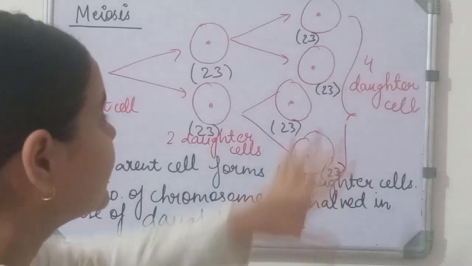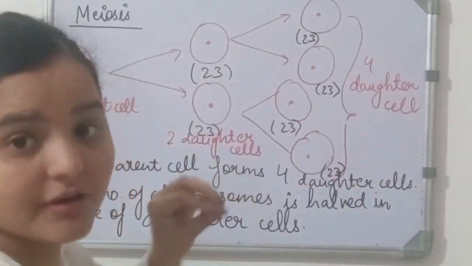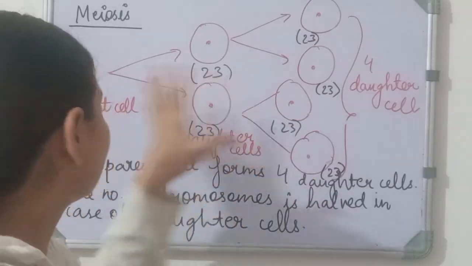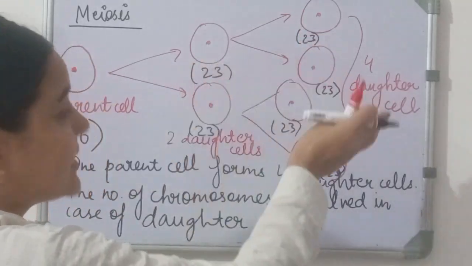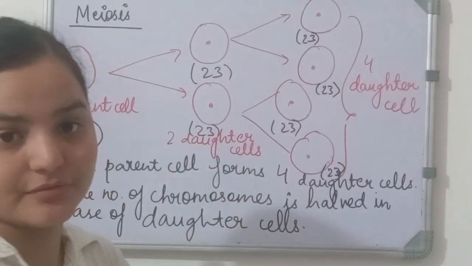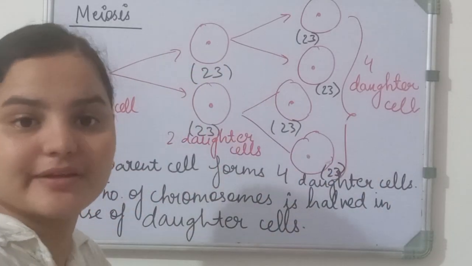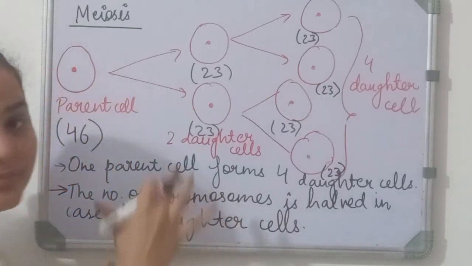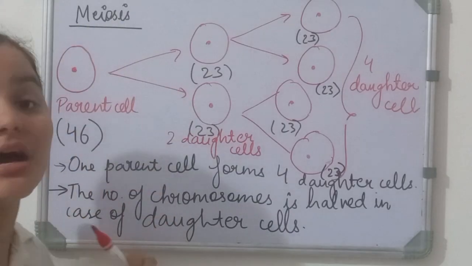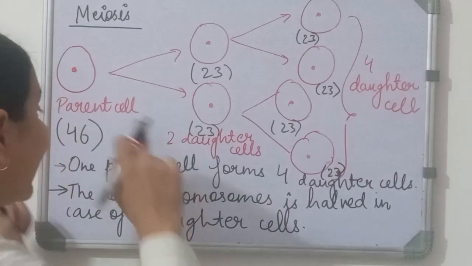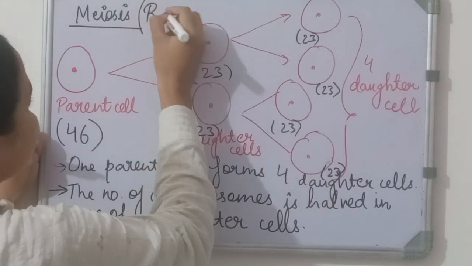Okay. Here the daughter cells are not identical to the parent cell. Instead, these daughter cells are genetically unique. See, the chromosome number has been halved. So they are genetically different from the parent cell. We will study in detail how this chromosome number becomes half. Please understand this, it is very important, and note that meiosis occurs in the reproductive cells. Because the chromosome number is being halved, it is also known as reduction division.